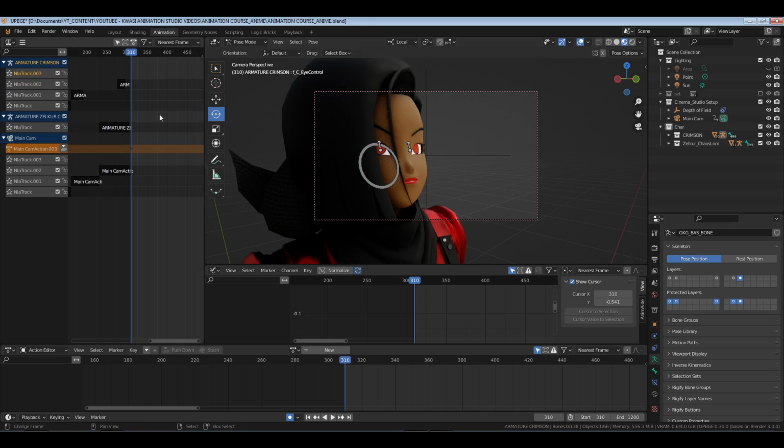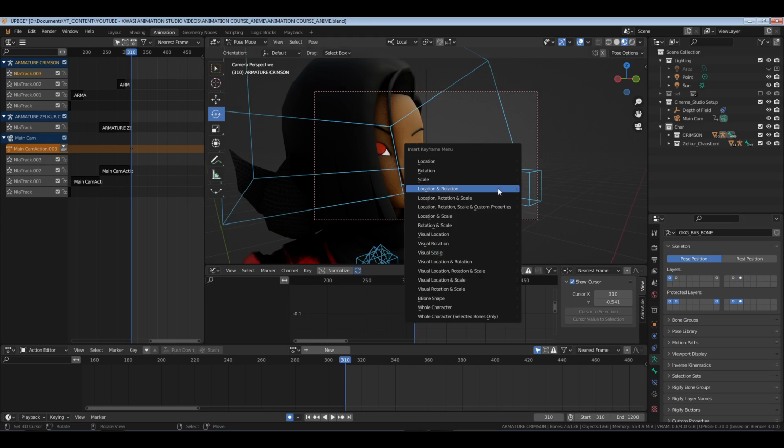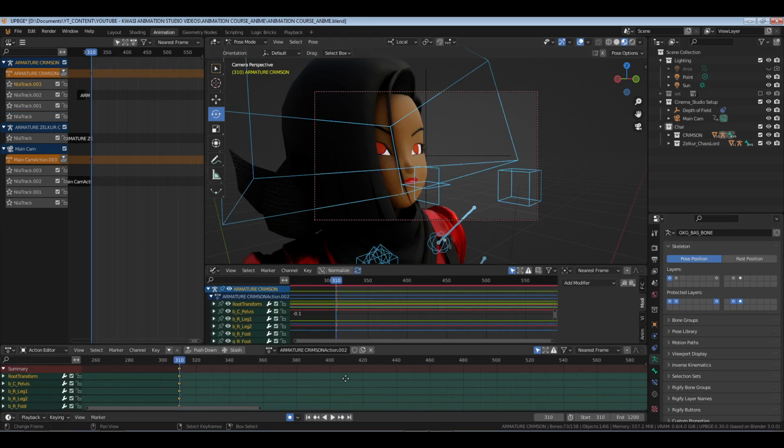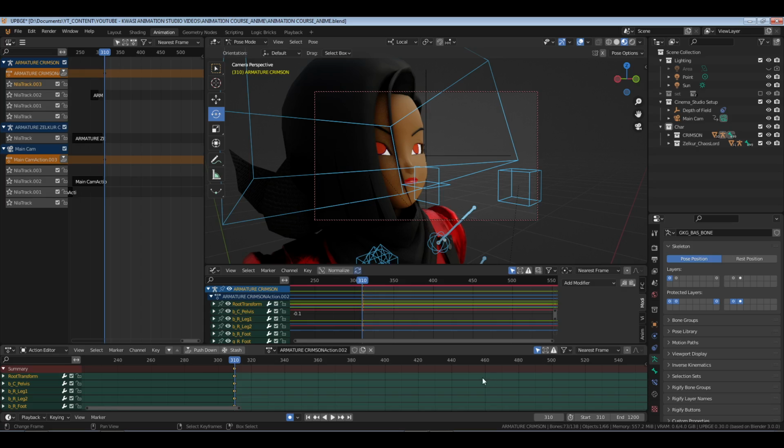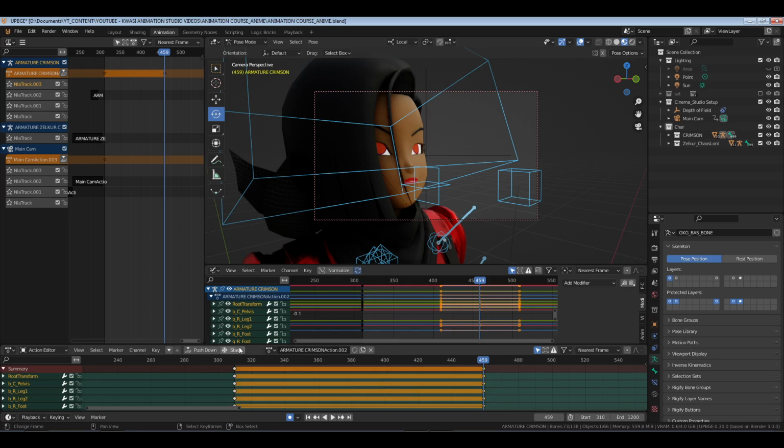But in this case, because everything else has all of the bones selected, I'm going to select all of this, hit I, location rotation, and then for the sake of making sure that nothing breaks, because I don't know how long I want this to be, let me go back here to 310. I think I'm going to add 90 frames. Okay, that's cool. No, let's just take it to 460. I don't want to take any chances, so I'm going to copy paste that and push it down.